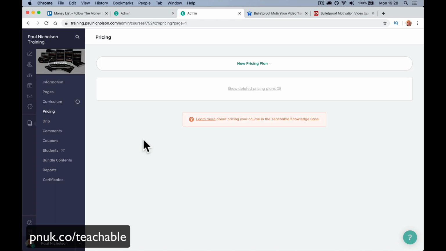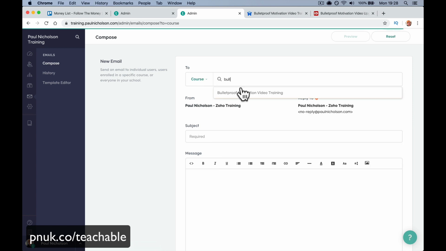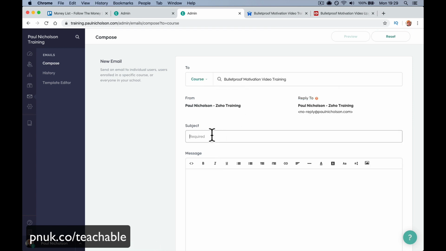Right, let's talk about emailing students, another cool feature. Within this email tab, you can email all your students, all users, everybody in there, certain courses, or a specific user, a specific student. So if I go to course and type in here Bulletproof, if I email somebody and say, hello, how is it going?